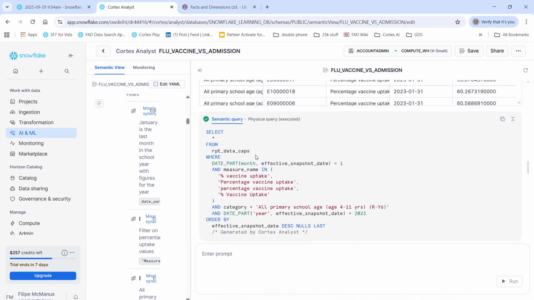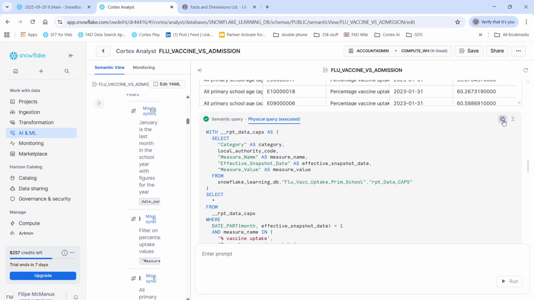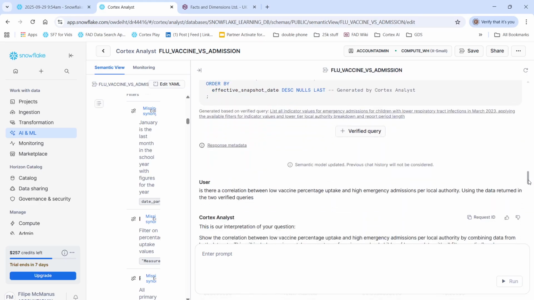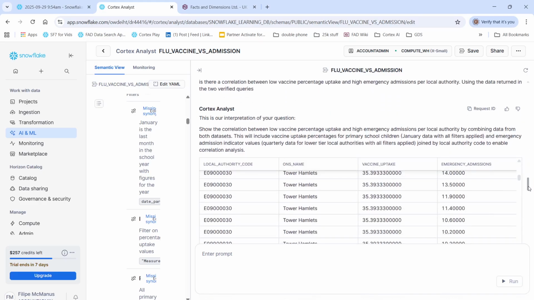And it's written the SQL there. This is really good because you can copy the SQL into a new screen, into a new SQL worksheet, to check that you're happy with the code. And I think that's extremely important. My worry is that analysts will increasingly use this and not really check that it's done what they think it's done. So it's going to lead to a lot of lazy, incorrect assumptions.